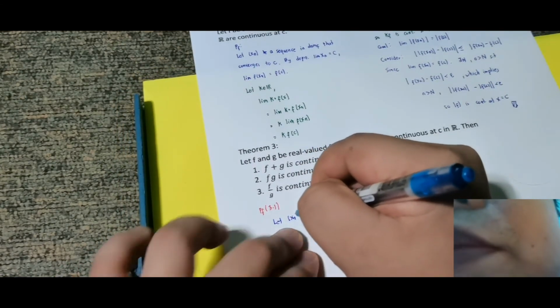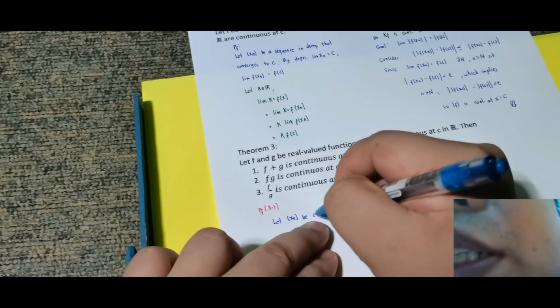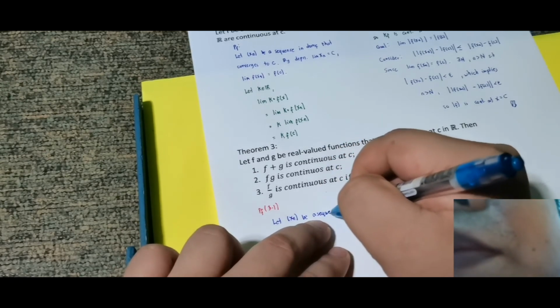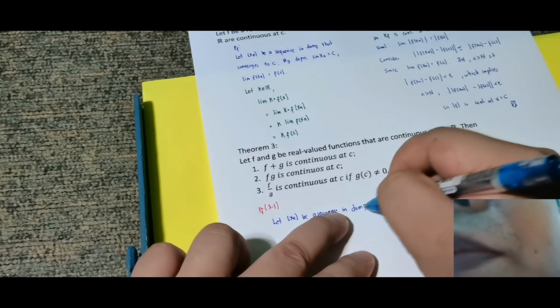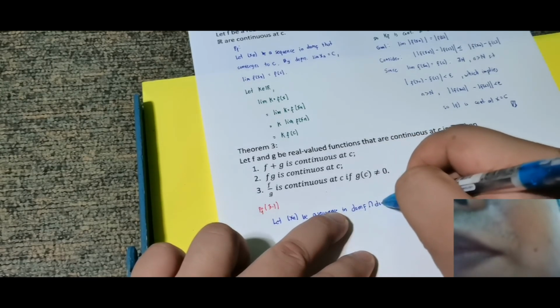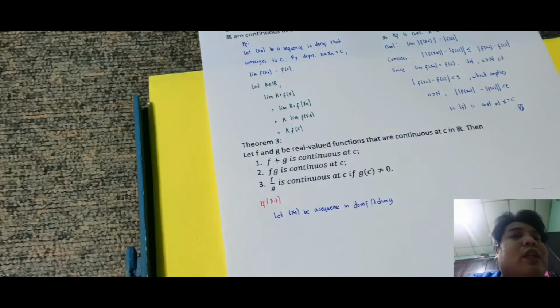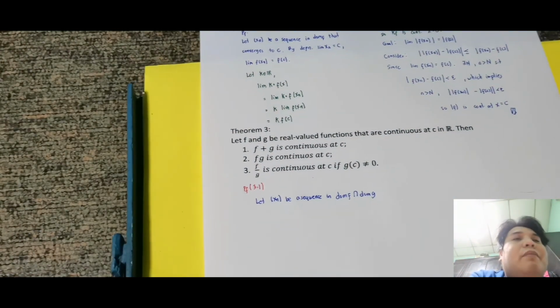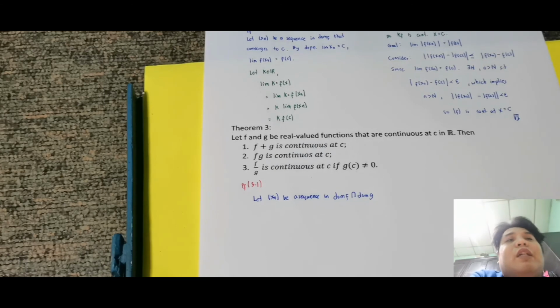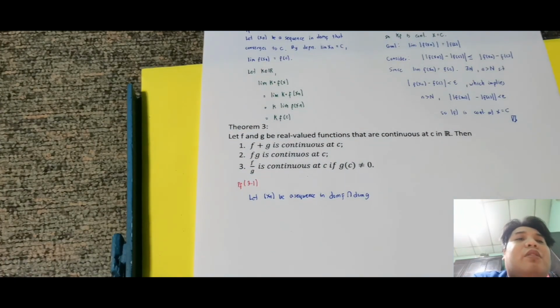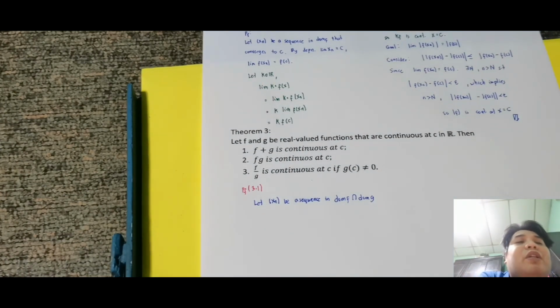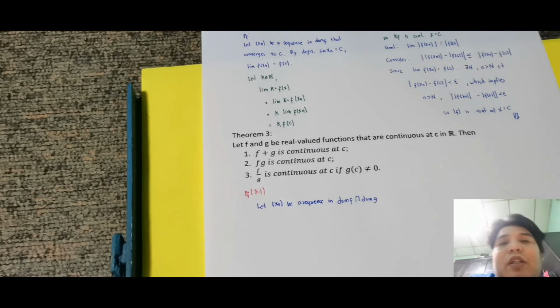let x sub n be a sequence in domain of f intersection domain of g. So again, pakibantayan yan, hindi ka basta-basta pwede gumawa ng x sub n. Okay, kung isang function lang, okay lang let x sub n be a sequence that converges to c, okay na yun. Pero ito nga, kaya ginalagay ko na domain of f para mas sure. So ito, dahil dalawa involved, domain of f intersection domain of g. Okay, so ayun yung gagawin natin.